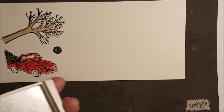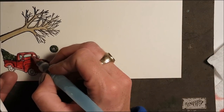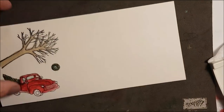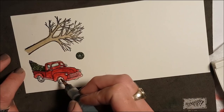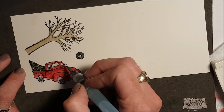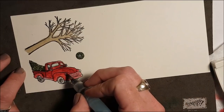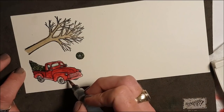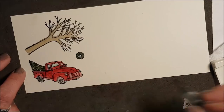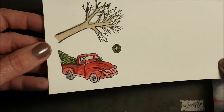Now I'm taking some Pool Party and this is going to go on the windows, making sure my aqua painter is clean. Smoky Slate. And this is going to go on the tires, and on the little rearview mirrors, and on the steering wheel. The lights. I'm actually going to put some down here as well. A little bit more. So you see that didn't take long to color.